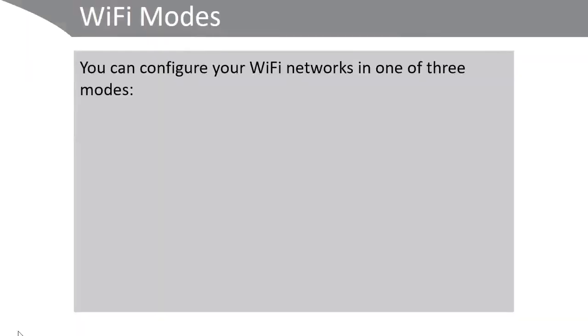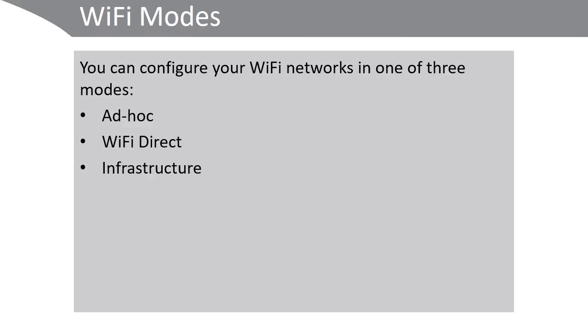You can configure your Wi-Fi networks with Windows 10 in one of three modes. Ad hoc. This enables you to configure wireless connections between devices in a peer-to-peer way without requiring a wireless access point. Wi-Fi Direct is similar. You can use it to connect your devices without a wireless AP. It's similar to ad hoc wireless networking, but is typically used to connect to peripherals such as printers and media players.